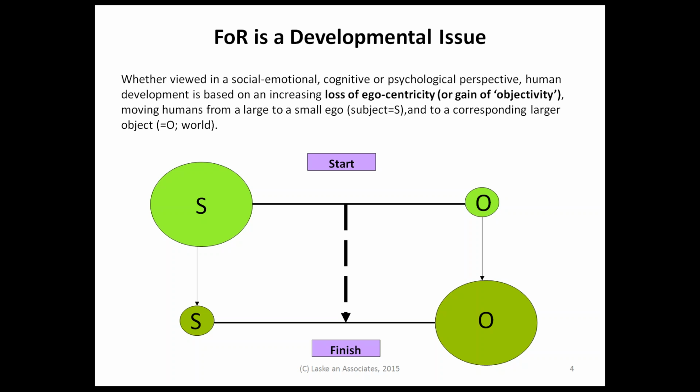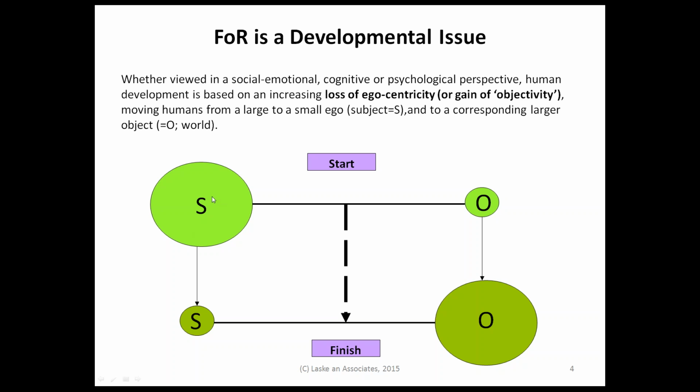what is adult development according to research? I think we can say that adult development has to do with the loss of egocentricity. That comes from Jean Piaget. Loss of egocentricity, what does that mean? It means you are losing, over your lifetime, being focused on yourself. When you are a baby, or even an infant and a kid, you are, in my terms, a big subject. You are a big subject, meaning you are the center of the world.